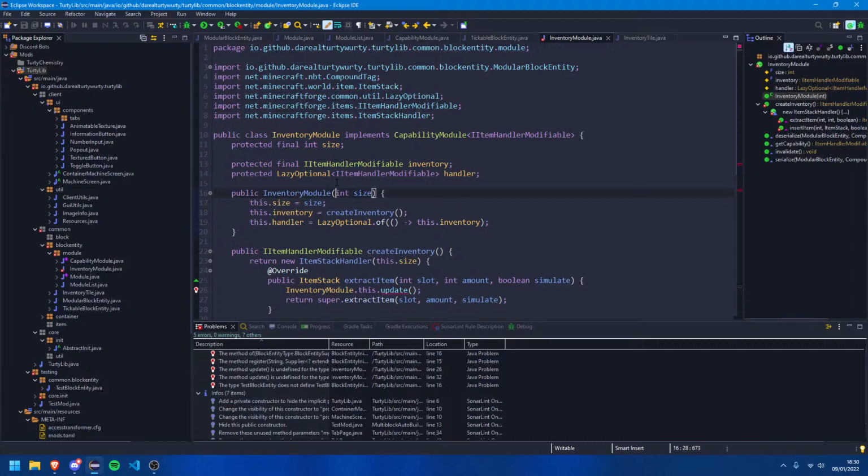So, let's then pass in a modular block entity. And then let's pass that into here.